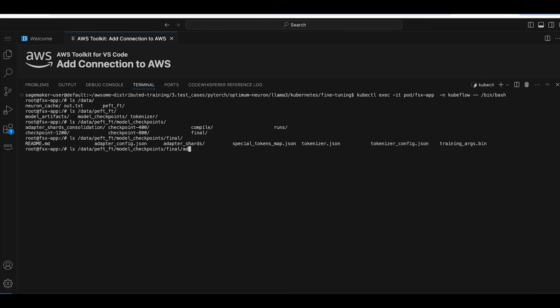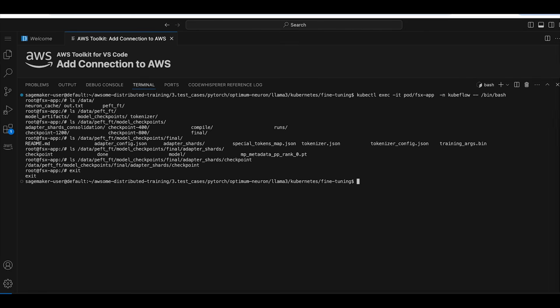If we look at the sharded one, this is the final checkpoint. After the consolidation, we should be able to merge this checkpoint, which we can call the adapter checkpoint, with the original checkpoints.